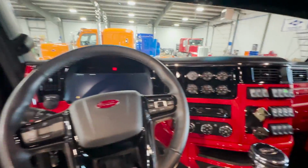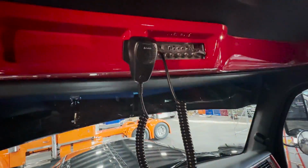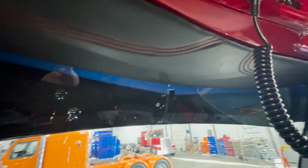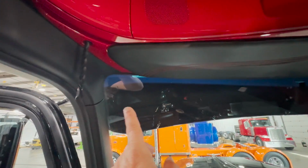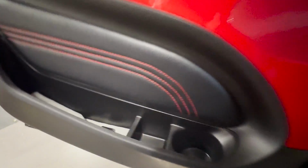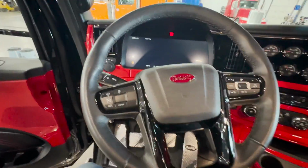I think sitting in the driver's seat of this dude feels pretty cool. Mike and Belinda Cook did our stitching and our little under panel here, which hides where all your flippy visor deals were, so you get rid of them. And then the red stitching. And over here we got our red stitching in the doors. It's pretty awesome.